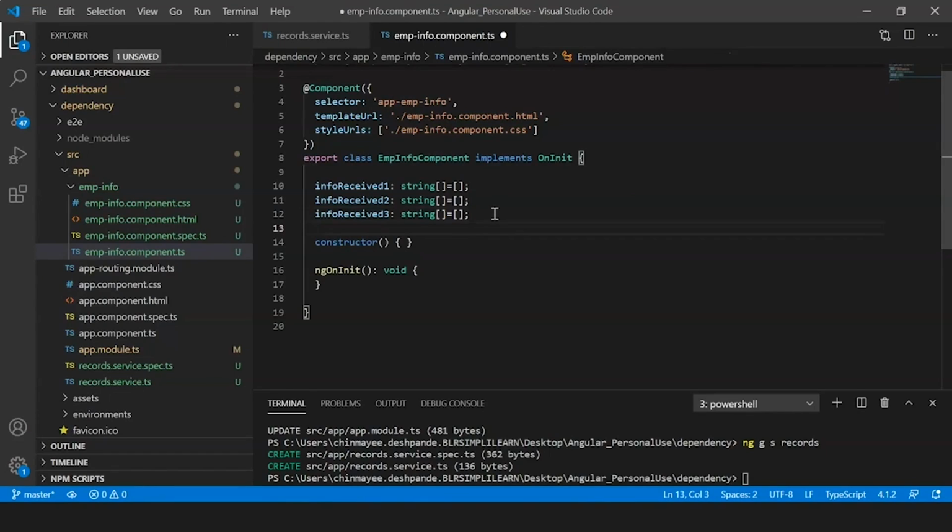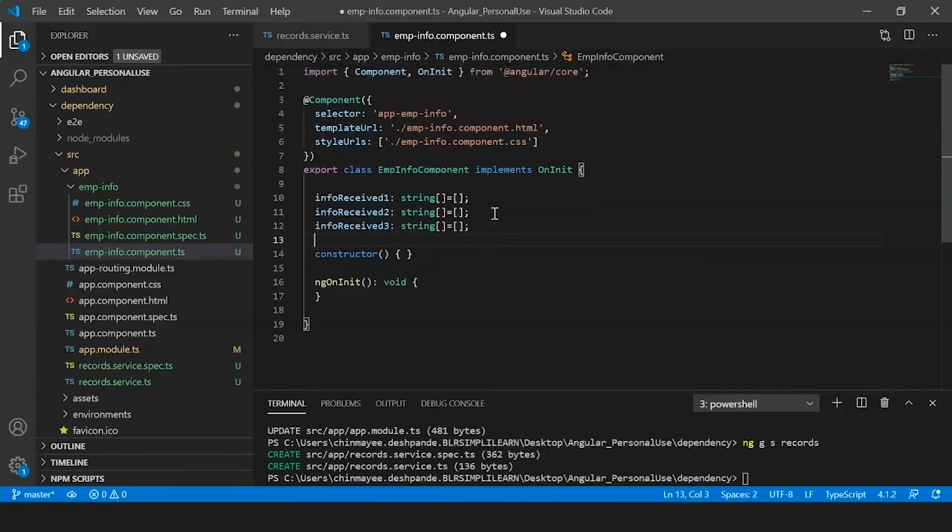As I mentioned, services are implemented with the help of dependency injection. So we'll have to first import the service into the component.ts file. The key reason behind doing this is that when Angular creates this component, an instance of the service class is also made to perform the necessary tasks.